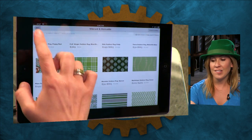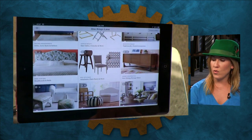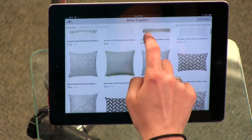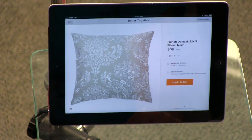See, when you see that llama, you want to buy it. When I see it, I want to shoot it. That's the difference. That is why you're a terrible gatherer. I'm a hunter. Bright and neutral pillows. Everybody likes pillows. Don't try to deny that you like pillows. Throw pillows make or break a home. I like this one. You know what I hate? When you try to get in bed and there's 18 throw pillows, and you've got to take them off the bed before you can get in. Well, I think that says something about your bedfellows rather than the pillows themselves. I throw them off too. Get out of here. You're out of my life.